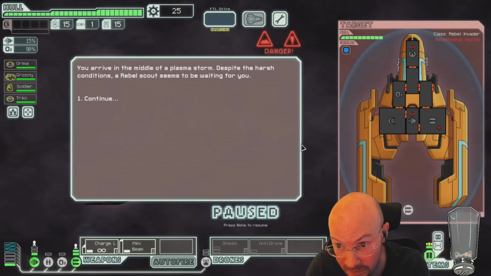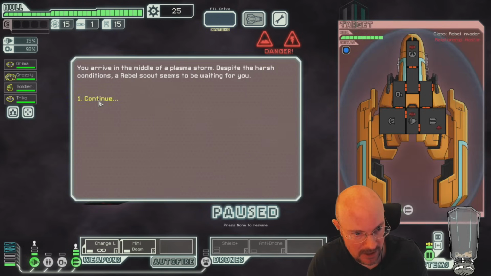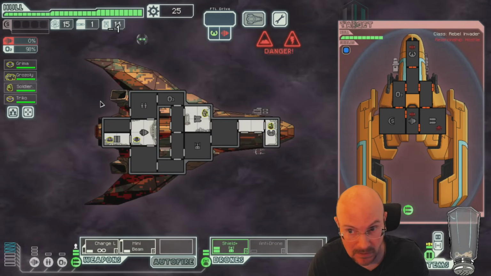Alright, what do you have? What do you have? S5. Test your missile online, okay?